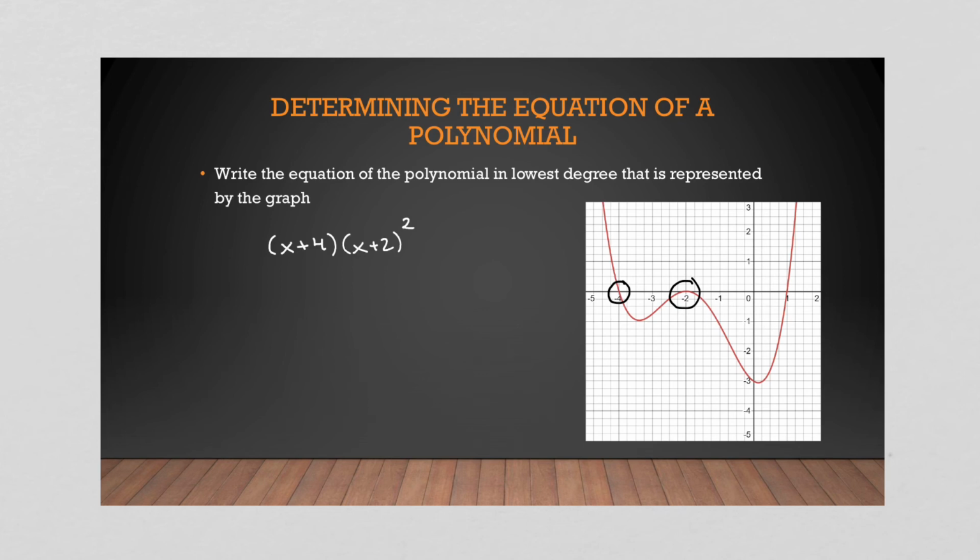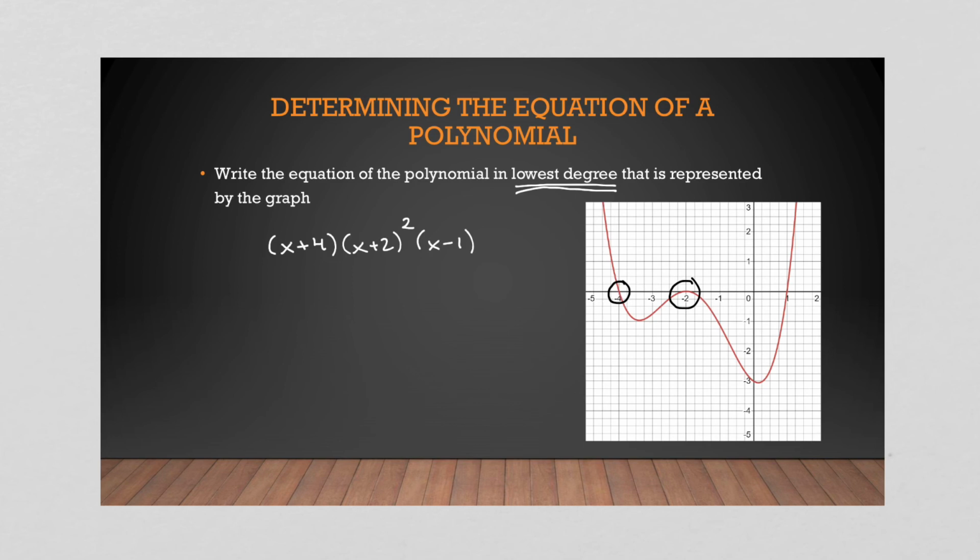And the reason why this is asking for the lowest degree is because we don't know if that's a degree 4 or a degree 6 root. We just assume it's lowest degree for this case because since it bounces off, we know it has to be even, so we say it's degree 2. If we had an odd pass-through and it kind of lay on the graph a little bit, we would assume 3 instead of 5. But these ones pass straight through at x equals -4, and then again here at x equals +1. So we just assume they are power 1. So those are our roots.